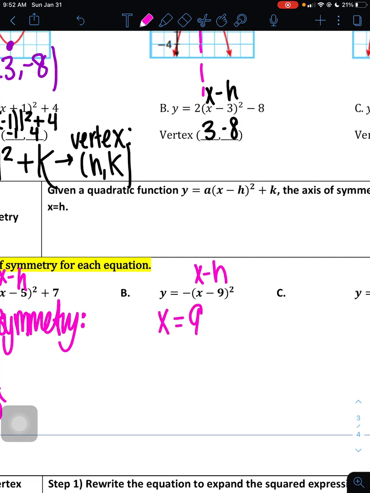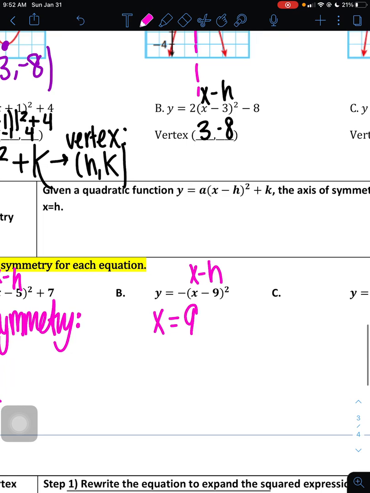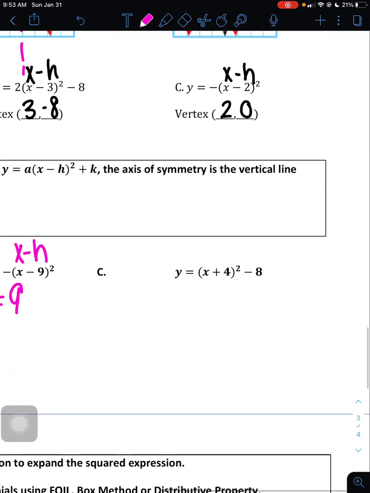So vertex form really gives us these key features without the hassle of doing the a, b, and c. So it's a really straightforward method. And for c, okay. So I know I don't see that minus. I know the general format is x minus h. I don't see that right here. So before I even want to make any assumptions, jump to any conclusions, I need to put this in the format with a minus sign.